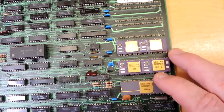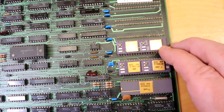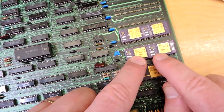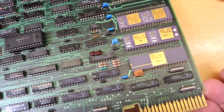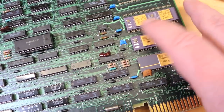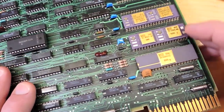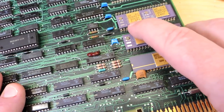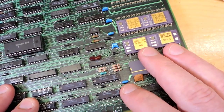This board has the option for floating point. These two chips provided what was required to do floating point instructions. You'll really note that these look like surface mount packages coursing into a DIP-40. That was pretty typical — manufacturers had their lines set up for through-hole technology and when surface mount was coming in they weren't quite ready for it throughout their infrastructure. So these very expensive packages have a ceramic carrier with ceramic chips on top of that. You can see industry was just on the verge of a transition.